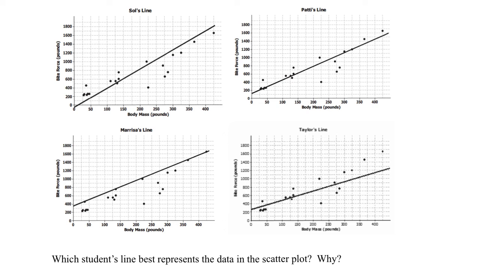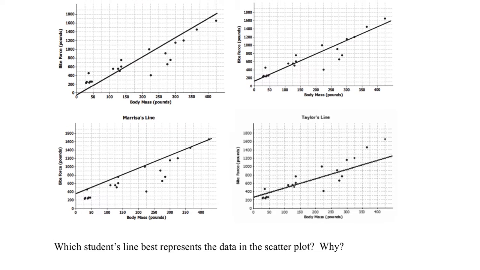When you draw your trend line, you want it to try and go through the data as best as possible, through the middle. It's not a requirement that it intersects any particular point. That's not a requirement. But you want to try and have it go through the middle of the data as best you can. So I would say either this one or maybe this one. And the fact that we're not quite sure is the reason why in future math courses we actually let computers or calculators do this, okay? We don't try to figure this out by hand. But for now, we're just trying to have you get used to it.